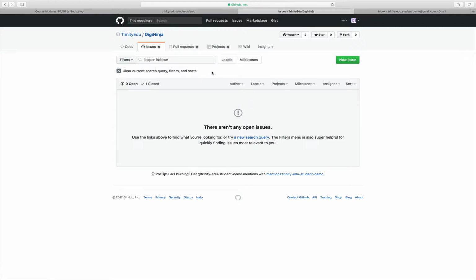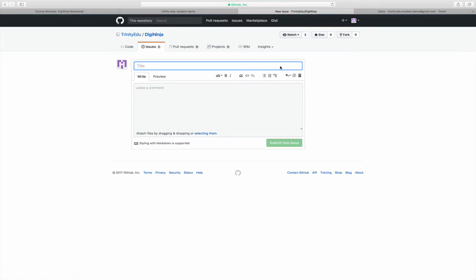In order to ask a question that's not available on the FAQ, all I need to do is click on this New Issue button. I have a question, or how do I do this? This will be the title of the question, right? And you can put details about it. I have something set up. I have code like this, and I'm going to put a little bit of code block here.